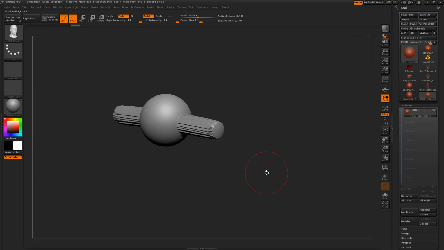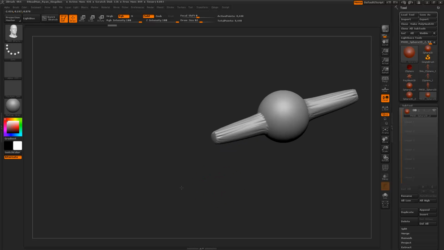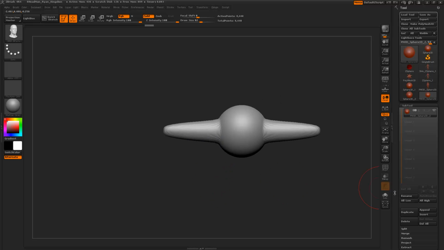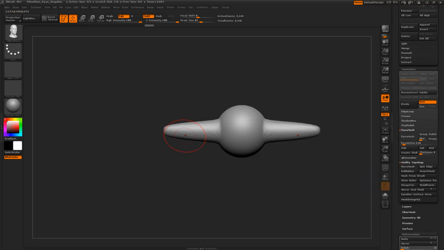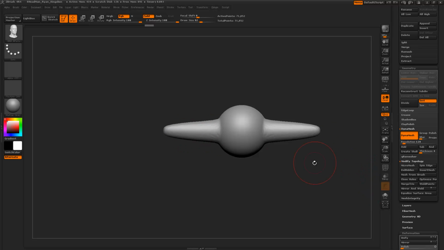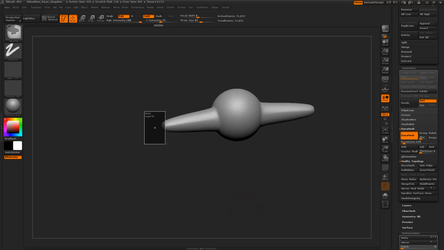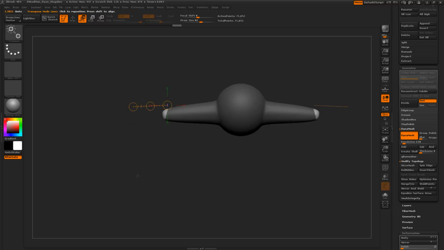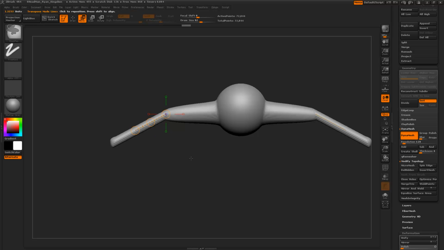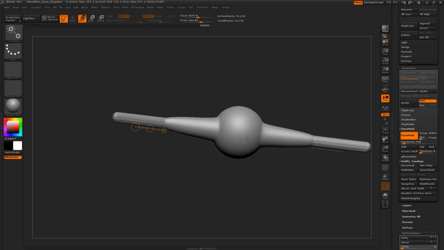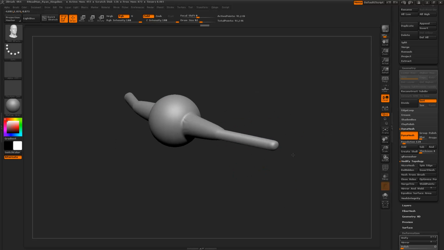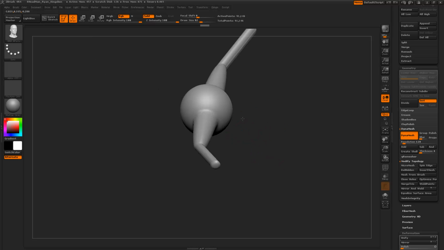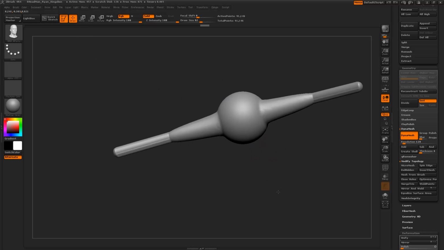You're going to get some quite stretchy results to begin with, but it's a really accurate way of pulling out limbs instead of using Snake Hook and whatnot. Then you just come in with Dynamesh, and you can repeat the process over and over again. It's a pretty neat way of doing it. Whatever this line is pointing to, if you hold shift, it's going to constrain it, so you always get a real clean result. It's kind of like an extraction, but more fun.